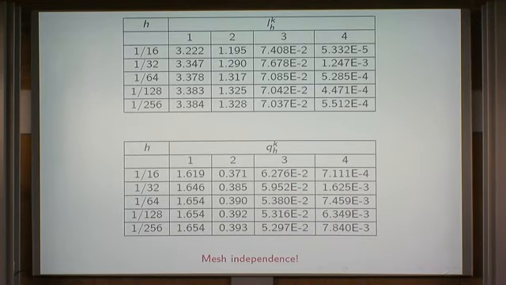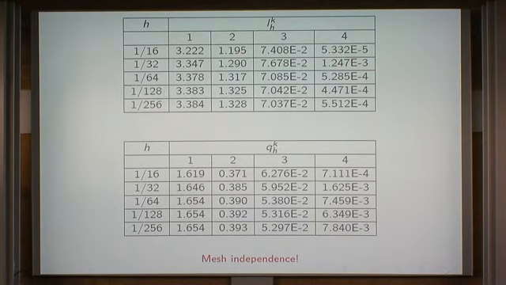Okay, and then we should not only focus on the lines, but also on the columns, because the columns tell us something about how the method behaves under mesh refinement. Because after all, I was saying we would like to have mesh independence. And as you can see, these numbers quite nicely stabilize as you refine the meshes. So there is indeed a belief that there is a mesh-independent convergence behavior.